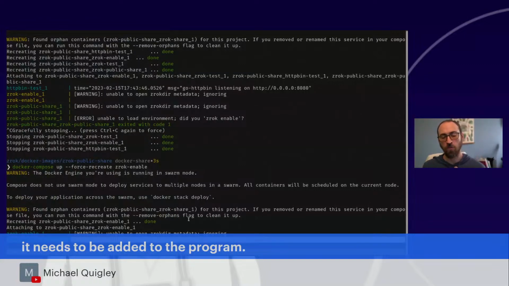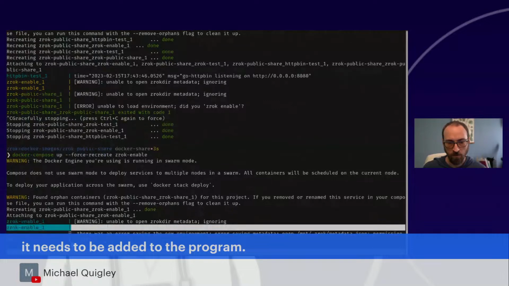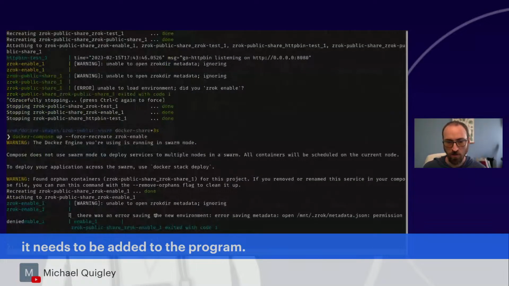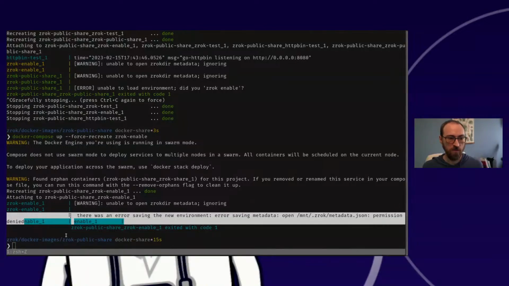Okay, contacting zrok, and we get our little terminal animation. Permission denied, there we go. So error saving metadata in .zrok metadata.json, permission denied. Let me see what I need to do to grant write permission in the named volume that's created by the Compose project.